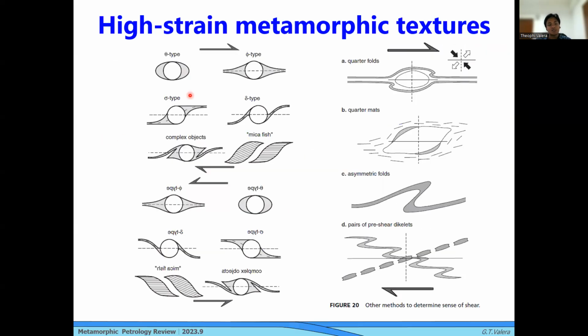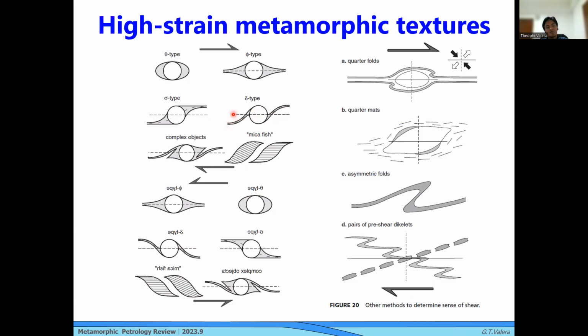But other markers such as porphyroblasts, with shadowed porphyroblasts like this, sigma type or delta type. This is actually sigma or phi type. These two are not actually very good markers for shearing. They only indicate that you have compression this way, so there are compression shadows on the gray sides. Delta type and sigma type, delta type and omega type, their tails, if you can identify them properly, can tell the shear direction.